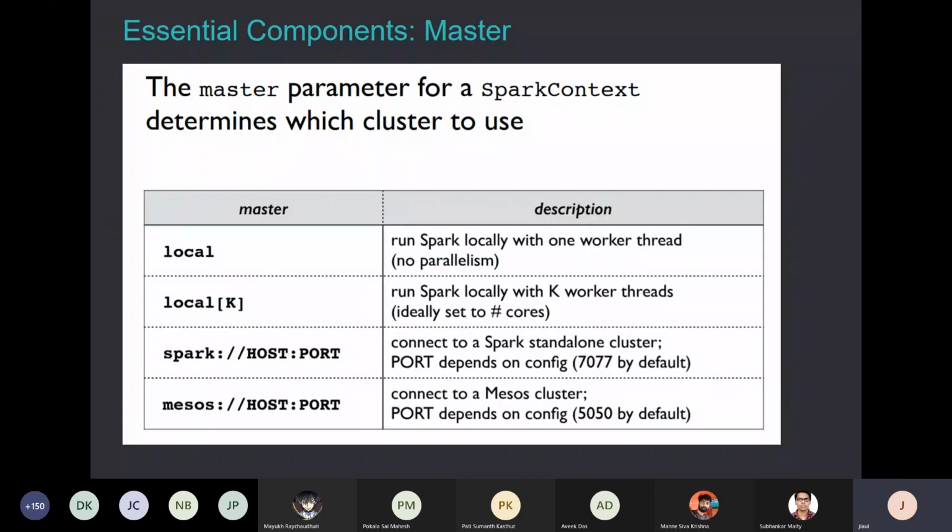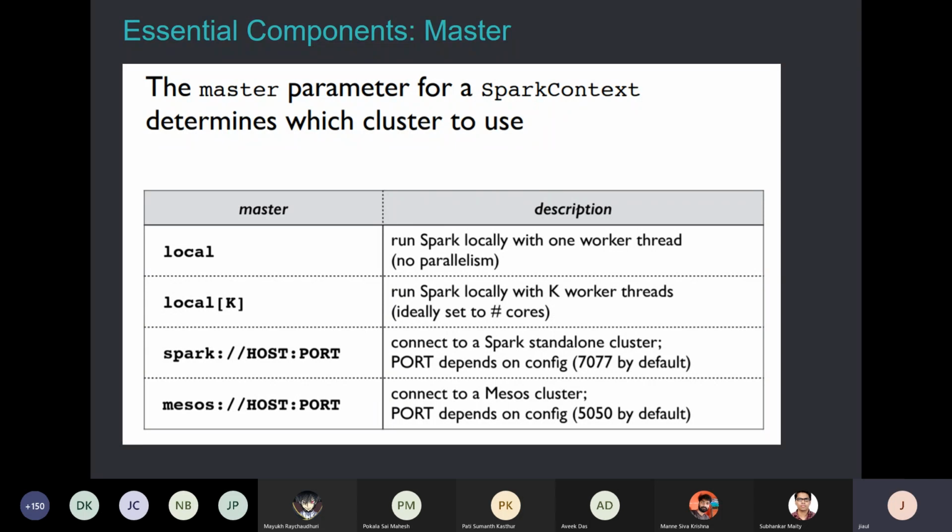Now, another essential component in Spark is called master. The master parameter for Spark context determines which cluster to use. So you can run it in local mode, or use a particular cluster, and so on. If you simply tell master to be local, then it runs Spark locally with only one worker thread, no parallelism, just like normal code that you write.